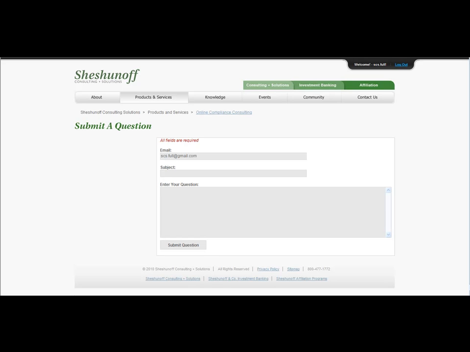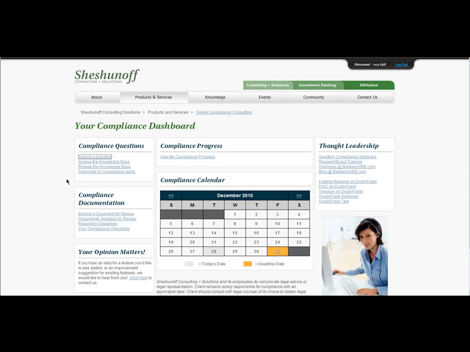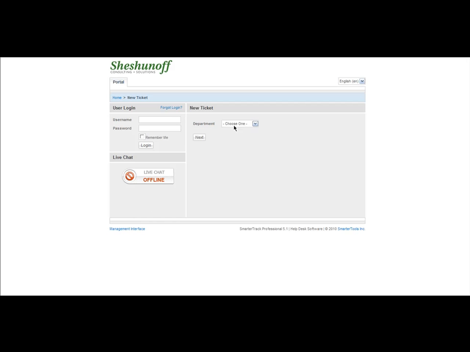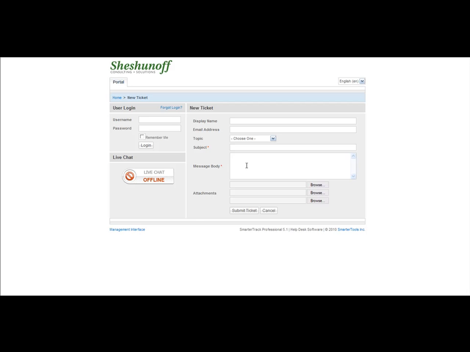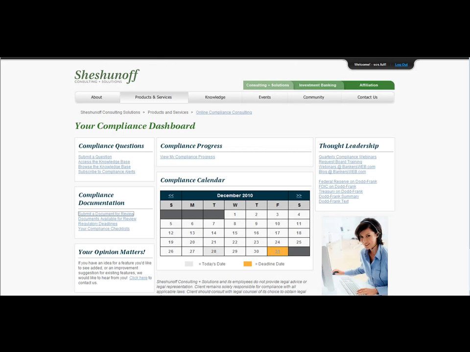Your consultant will also review your policies and disclosures for any regulatory changes that went into effect after December 1st. To submit a policy or disclosure to your consultant, simply click on Submitted Document for review. Further, we have an add-on service available to review your advertising and website. If you sign up for that add-on service, you will submit your advertisements to your consultant in exactly the same way.